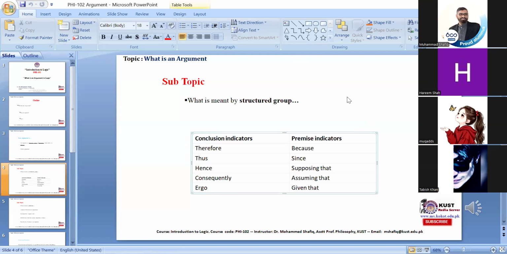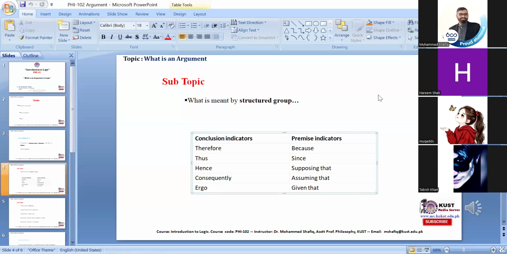Another example of a two-proposition argument: I would say that because the teacher is not coming today, therefore we will not have a class. So the first proposition gives the reason, because the teacher is not coming, and then it draws the conclusion that because the teacher is not there, therefore there won't be a class.